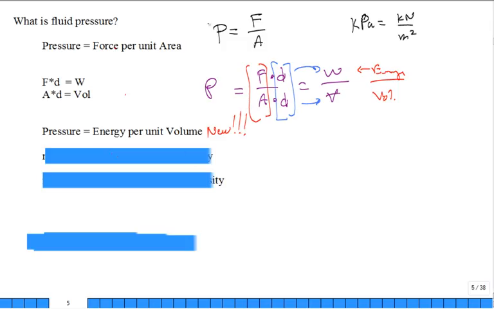Well, what did we do before? We said we worked on the SI units. We found that it's kilopascal, kilonewton per meter squared. But how do I get it to look like an energy? Well, if I multiply this by a meter over a meter, doesn't a meter squared times a meter give me a meter cubed? That looks like a volume. And what about the numerator? Kilonewton times a meter. A newton meter is a joule, so it's a kilojoule. So the pressure has the units of kilojoule per meter cubed.